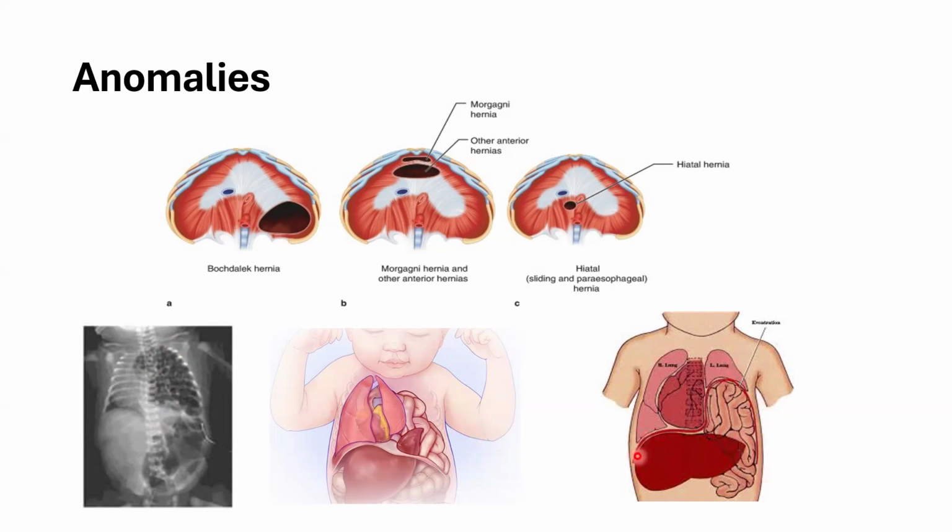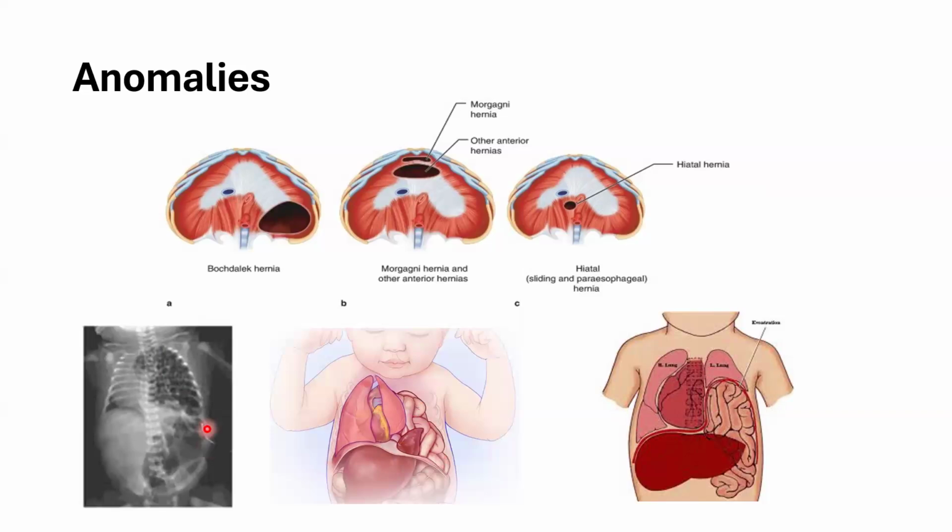The last one is eventration of the diaphragm. Here the diaphragm was formed well, but there was a failure of the occipital myotomes migrating downwards into the developing diaphragm. That's the reason why the membrane is still there. The structures are pushed into the thorax, but they haven't mixed because the membrane is present. So this is the eventration of the diaphragm. The membrane is present, but the structures are not mixed. And then we have congenital diaphragmatic hernias.